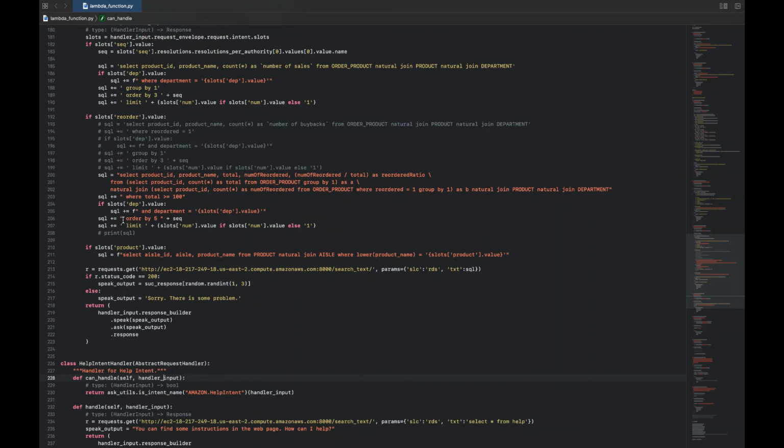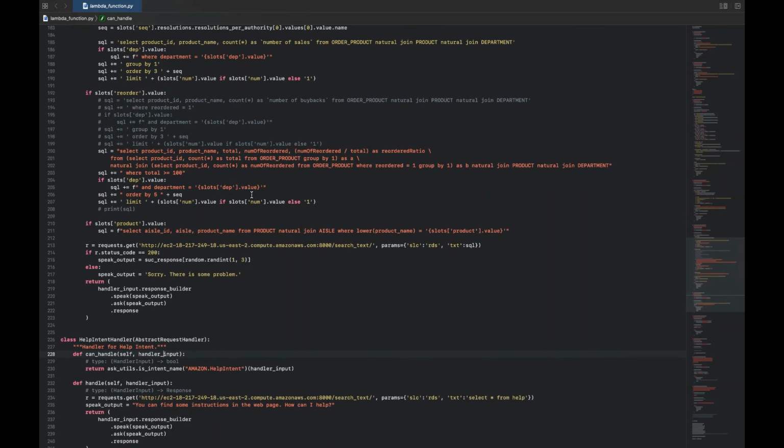So we can order by number of reordered divided by total to get the top 5 reordered products, which is also equivalent to the top 5 most popular products.